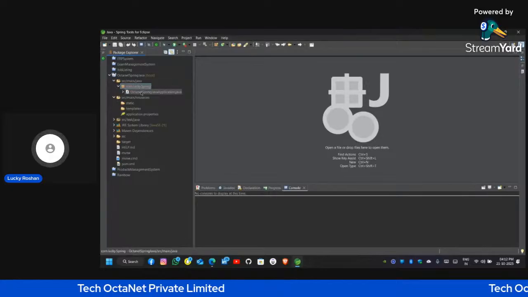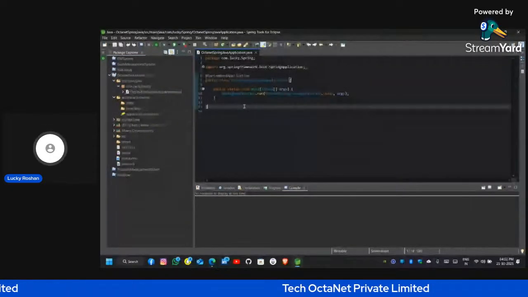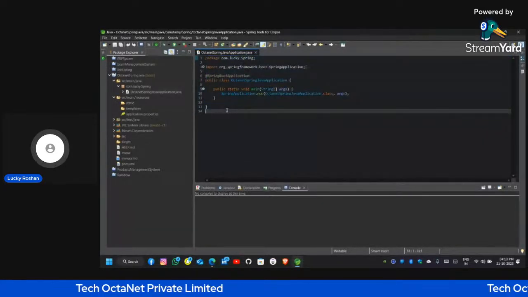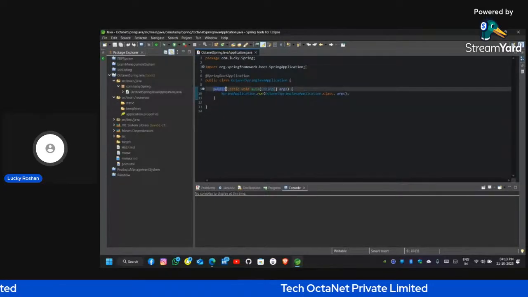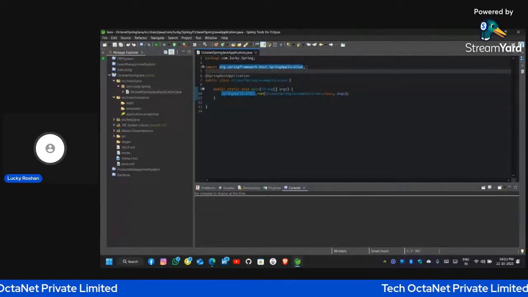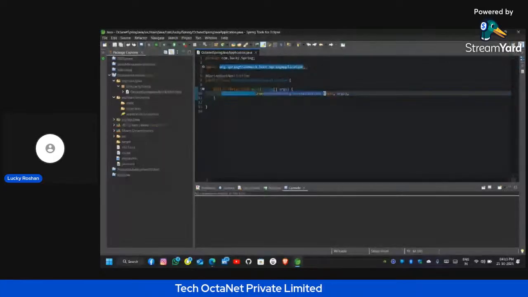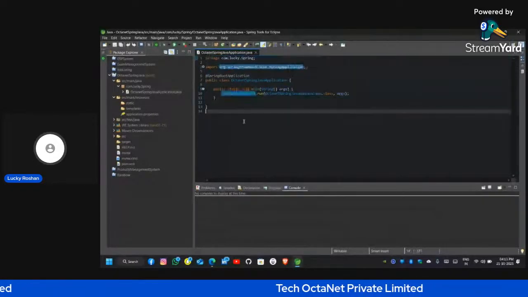Within this, we have our Java main class. You can see here, this is the main base code for our Spring application servlet, and there is a main method. Within this, we have a static method, SpringApplication, which is imported from org.springframework, and it has a run method, that is OctaneSpringJavaApplication.class, which takes the arguments as args. So this is the main class, and we don't have to make any kind of changes within this class.